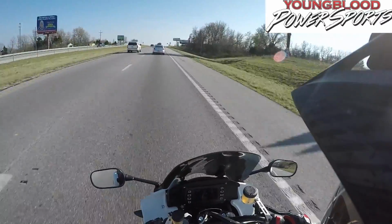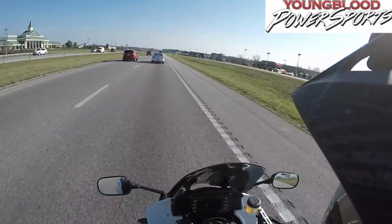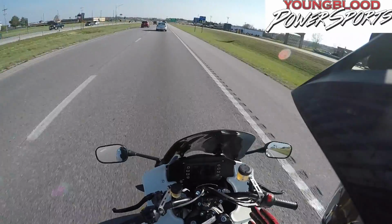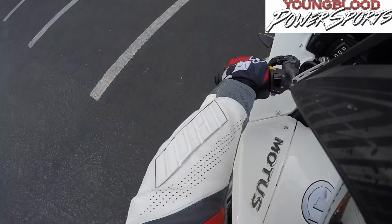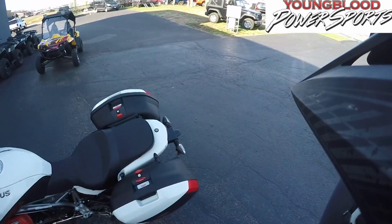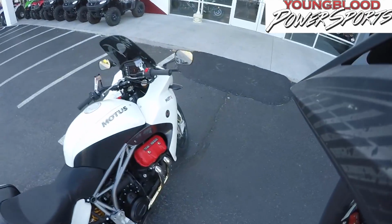I want to figure out how to set the cruise control. It's set. Cruise control set at 58. That's awesome, dude. I love you. Leaning. Okay. With these saddlebags, I was worried I might kick the crap out of them trying to swing my foot over, but it really wasn't that bad.